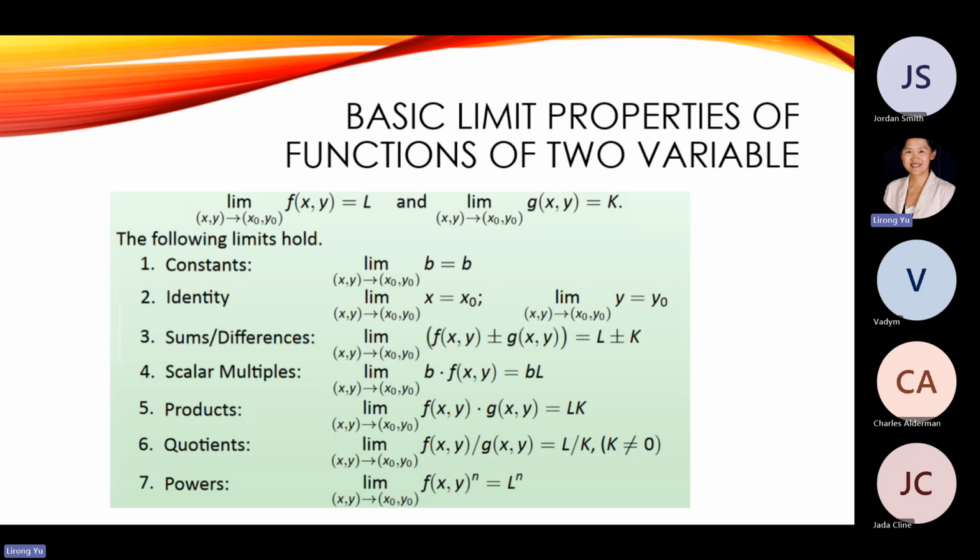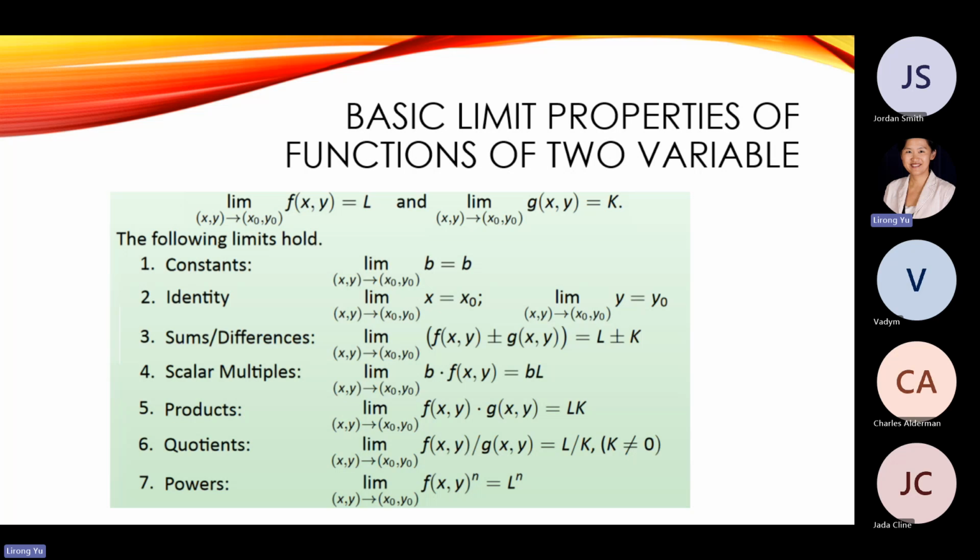Number five, the limit of the multiplication of two functions equals the multiplication of the limit values. That is also indicated. If we are looking at a function that is actually a multiplication of two functions, we can find individual limits one by one, and then the final answer is a multiplication of the two. So all these rules make it possible for us to simplify the calculation sometimes, based on the correctness of the rule.